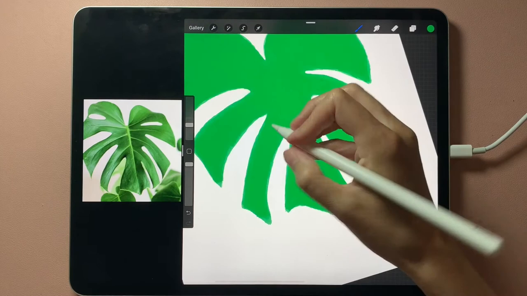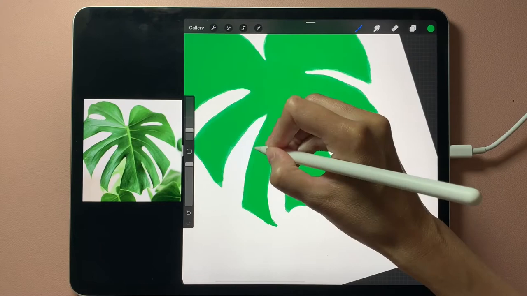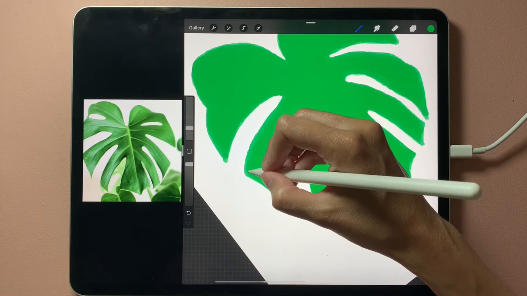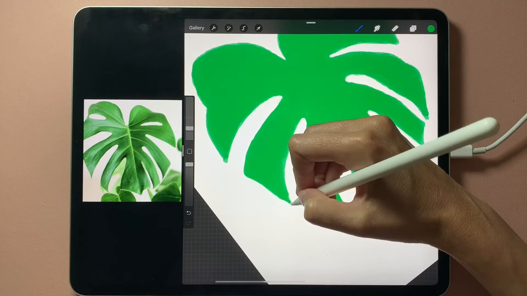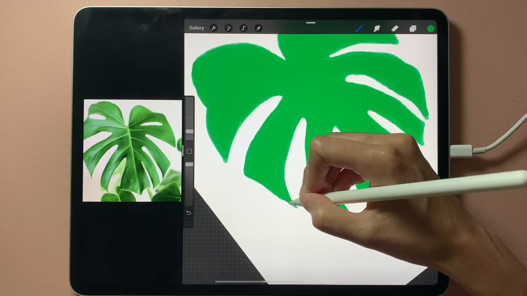And this could also be a time to fine tune anything you want. So I want to make that a little bit more pointy. I'm going to go over and do that right now. I want to round this out a little bit more. So take this opportunity to get the shape of your leaf exactly the way you want it. And I'm looking constantly back and forth. I know you can't see me right now, but I'm looking back and forth at my source to have that source of inspiration on hand.